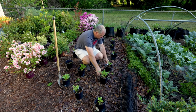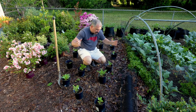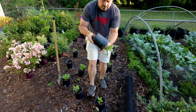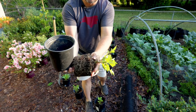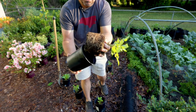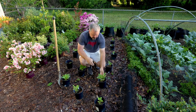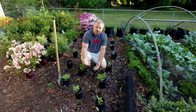I've laid them out fairly randomly — I didn't want perfectly straight lines — and I'm going to sink them in the ground just to the level that they are in the soil, flush with where they came up just above the soil. If you were just planting the tubers you bought, typically you put them about four to five inches down in the ground.